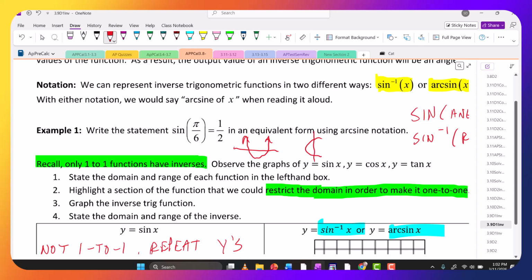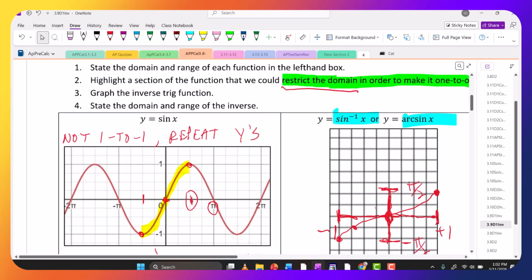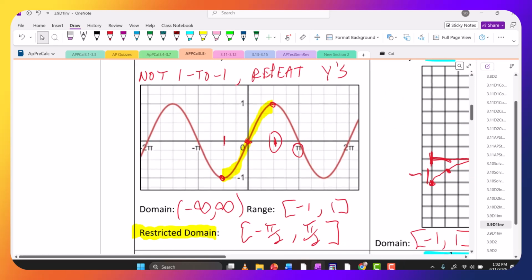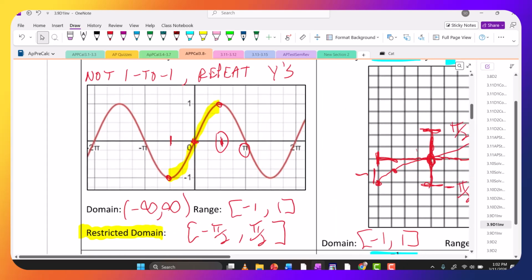So what we did was restrict the domain so I didn't see this part. So this part wouldn't be inverted, and therefore that would pass the vertical line test. We've done this before. We've done a thing called restricting the domain. And if you don't remember it, then we'll just have to move on with you. So grab your highlighter again and highlight that portion of the sine graph. Now, do understand that is the sine graph.